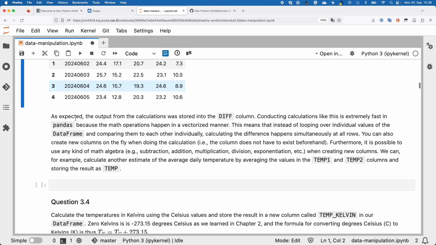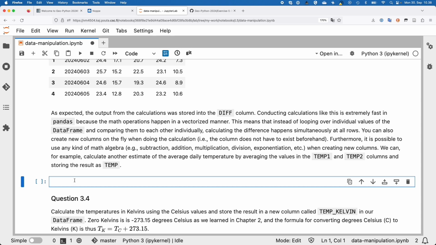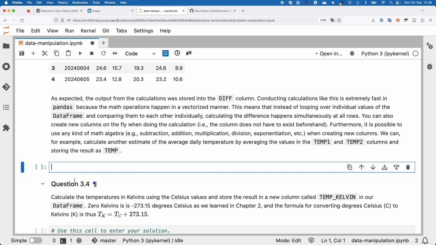We could also calculate another value here for another column. We could make an estimate of what the average temperature is for the day. We have only 2 temperature values that are measured at different times of day, and then we have a max and a min. So we could estimate this average temperature in a couple different ways, but let's just say we wanted to make a new column called data temp.